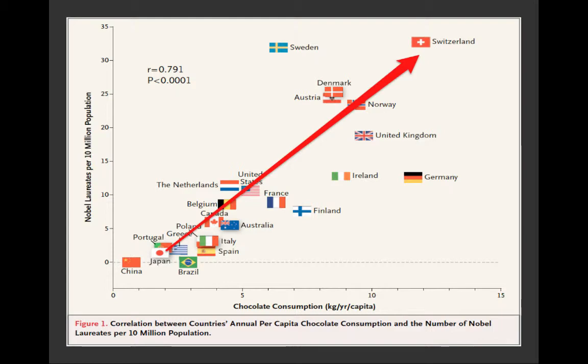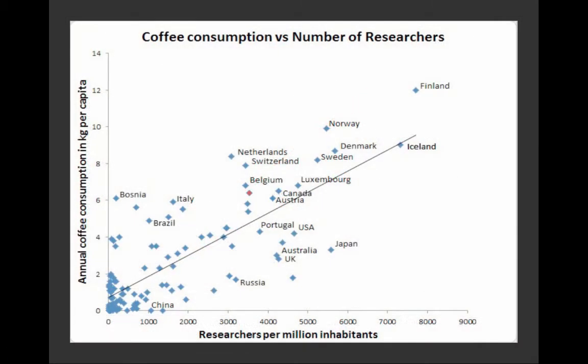Let me show you another picture of a similar kind of example. In this picture, what we have is another plot that shows the number of researchers per million people in the country plotted against the annual coffee consumption per capita. And again, we have a great relationship. It has a very, very easy to see linear relationship that goes from 0, 0 down at the bottom left, and as you go to the right, it increases along the way. Again, a very strong relationship between the number of researchers a country has and the amount of coffee per person that is consumed in the country.